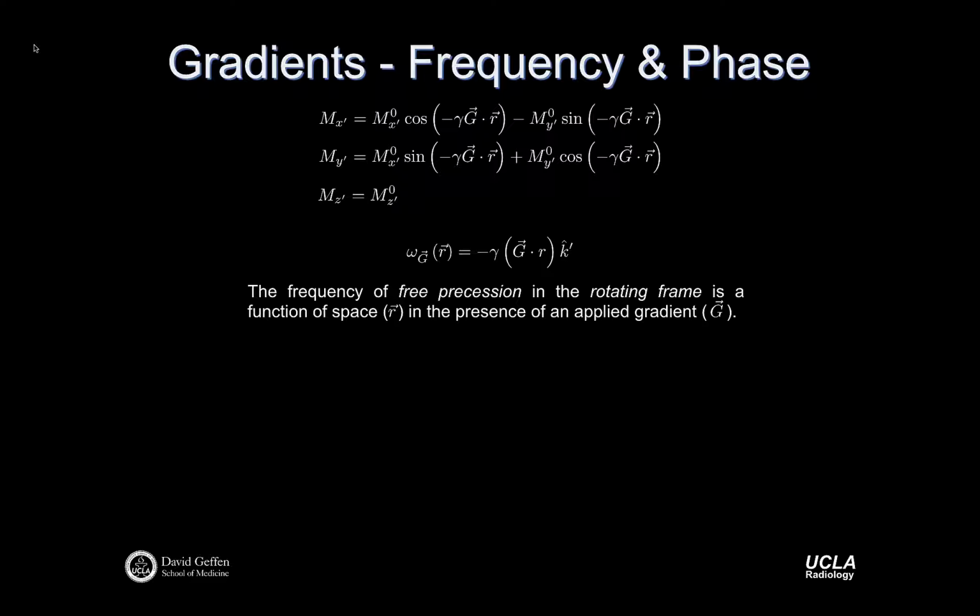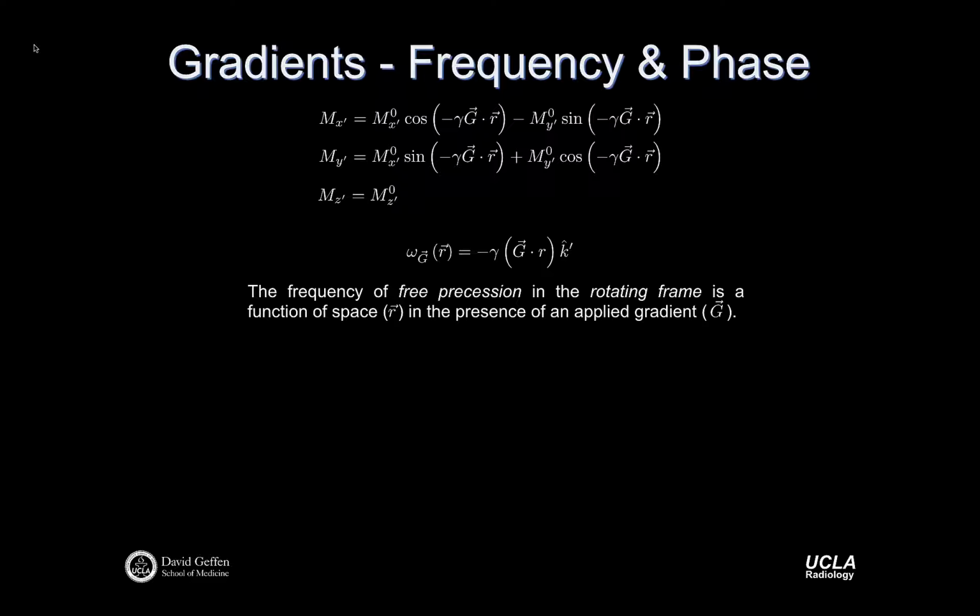And again, there should be a time on this as well, which is just to say this is what the frequency is, well, actually that doesn't have time, right? This is the frequency as a consequence of the applied gradient and the spin position itself. And so what this told us was that the frequency of free precession, how much the spins are moving around in the rotating frame, is a function of space, right? It depends where you are relative to isocenter when you have an applied external gradient. Did you catch the typo here? It goes back to the previous slide. And then this is, that's correct.